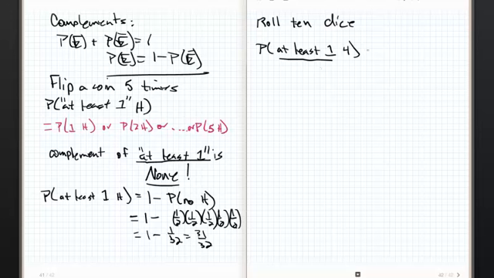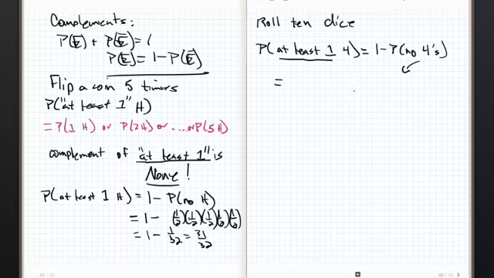Okay. Hopefully you paused the video. You should have done it, but maybe you didn't. This is 1 minus the probability of getting no 4s. All right. Well, what's the probability of getting no 4s? So let's give ourselves a little room. Probability of getting no 4s. Well, wait, we have to ask ourselves, are these independent? Yeah, rolling dice is independent. In other words, the outcome on one die doesn't affect the outcome on another die.